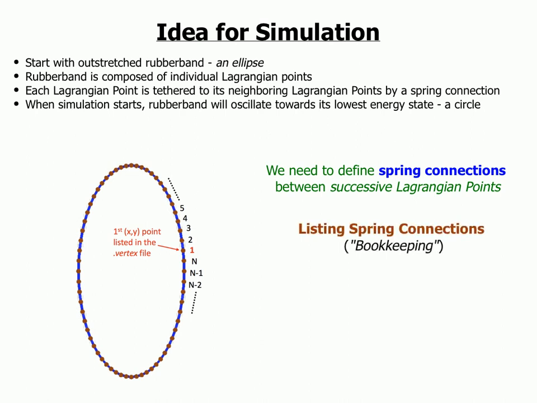Next, we want to actually explicitly say what springs are connecting what Lagrangian points. Now, this is where bookkeeping comes into play. For example, we know that Lagrangian point 1 is tethered to both Lagrangian point 2 and Lagrangian point n in this case. However, we can cleverly choose how we list out these spring connections to make the bookkeeping the simplest. For example, if we have a starting spring index of 1, we can say that the ending spring index would then be 2. However, we don't want to then say that a starting spring index could start with 2 and then end with 1, since we already defined that spring connection.